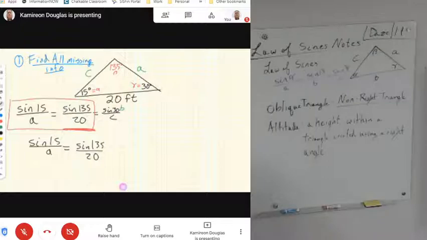For this section, you're encouraged to use a calculator if you want to. Use it to help you as much as you need to. But don't forget, unit circle is part of your final too. But the thing that's not known is A. A is an unknown value. A is not currently listed.